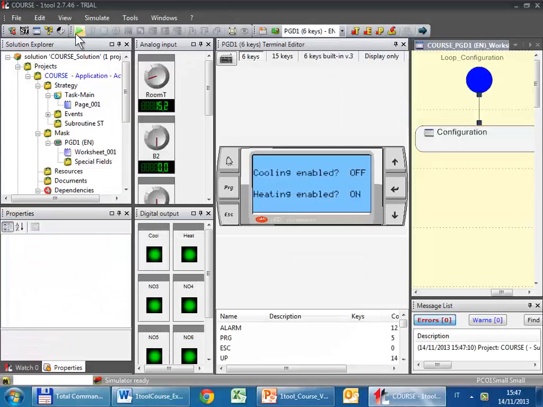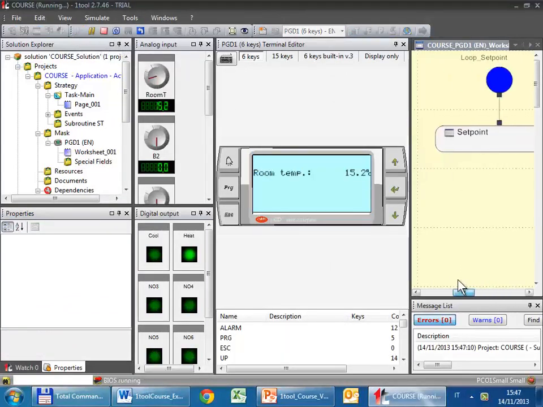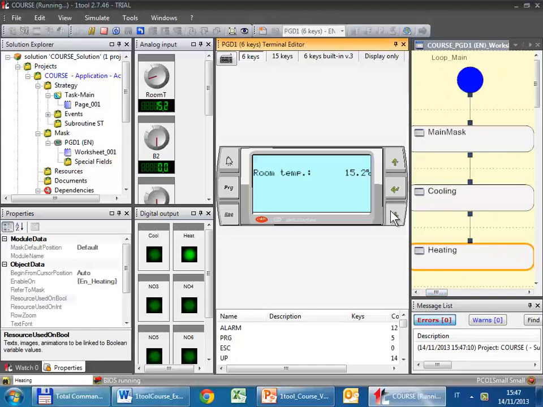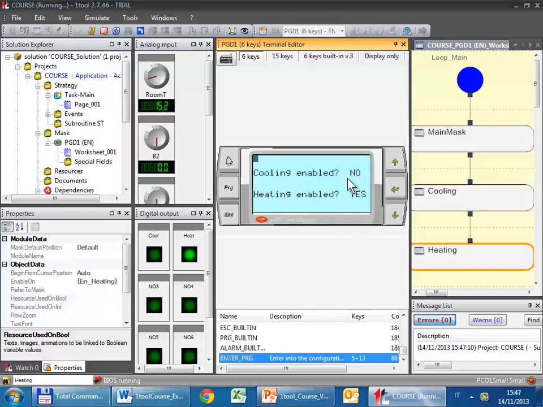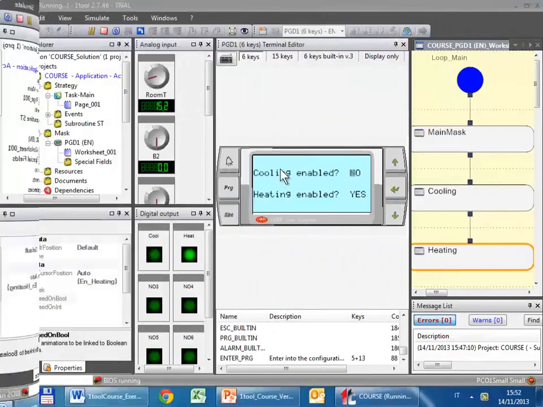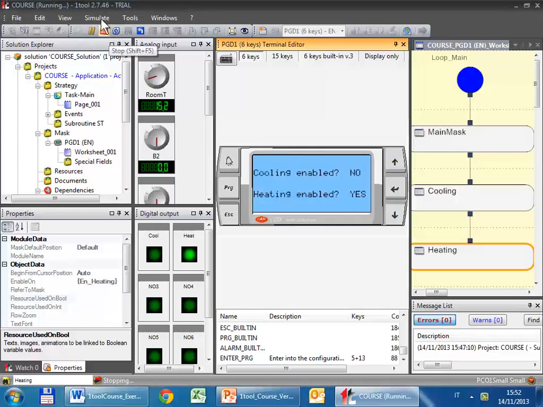So the cooling heating mask will continue to show off, on, but the configuration mask, and only the configuration mask, the Boolean fields show no, yes. Now it's better. Cooling enable, yes. Heating enable, yes. Cooling enable, no. Okay, for sure no, yes is better. That was the second part. Third and last part of this long exercise.